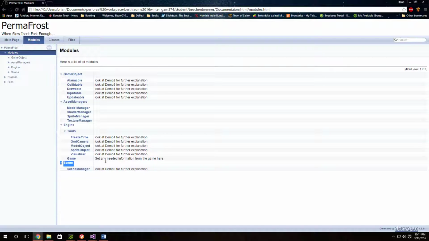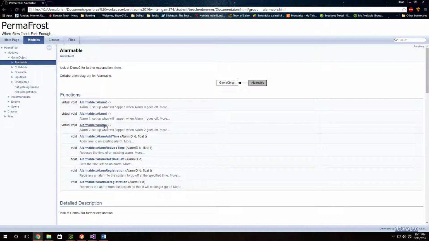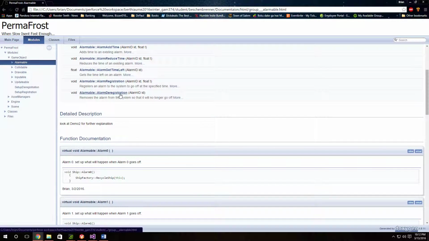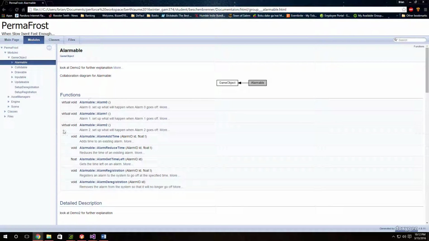Game is just some functions to get like the window height and stuff like that. And then the scene manager, which also has a demo, and some other information. So you can see here, Alarmable's got alarms, the add time, reduce time, get time, registration, deregistration, and then it tells you to go to demo 2.